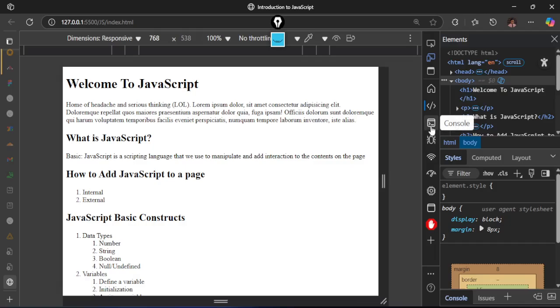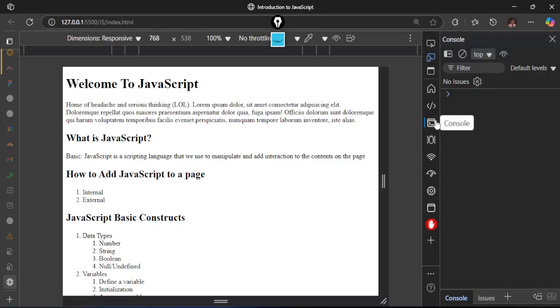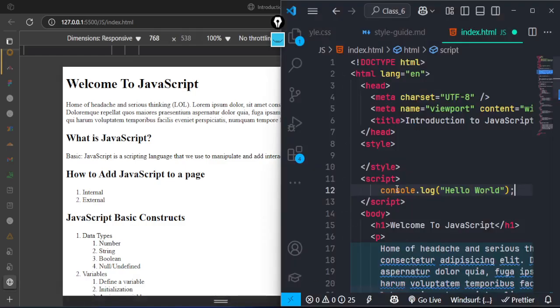The difference is that it will not just put the icon, but the text, though here you have to hover over them before you can see what each one of them represents. And this is what I'm looking for here, which is console. In order for you to communicate with this console from your code, this is what you are going to be using. This console is the one that has the direct link to the console on the browser. And there are different types of message you can send there.